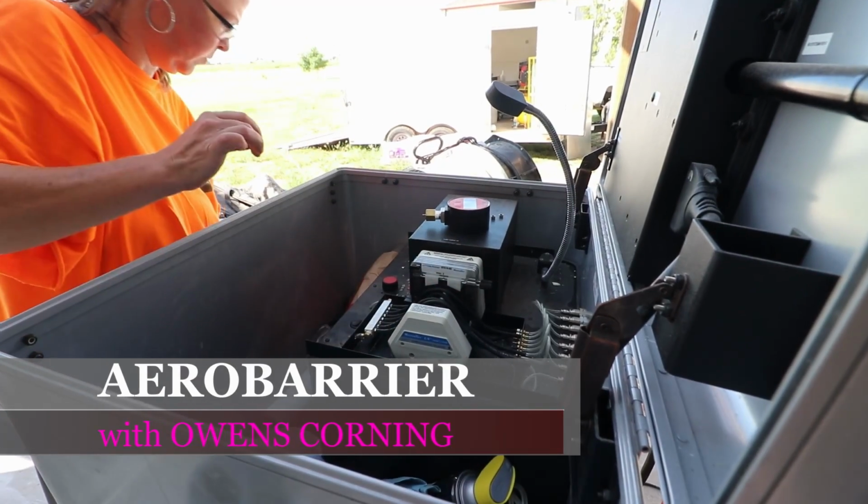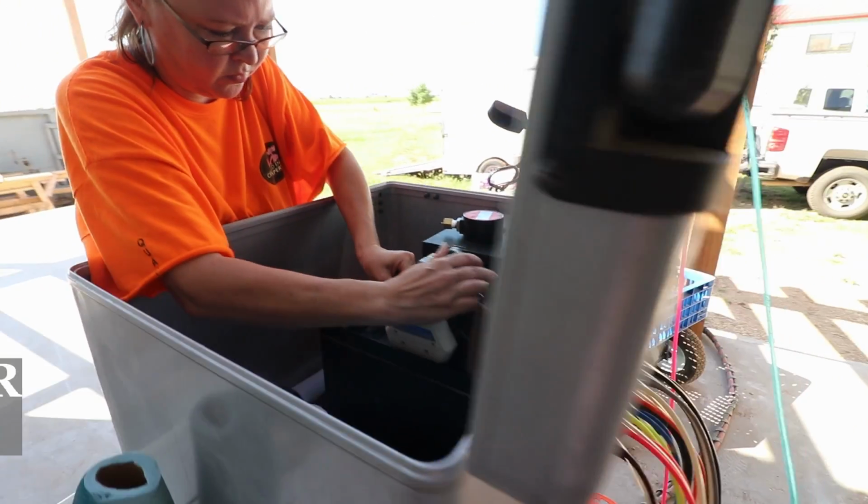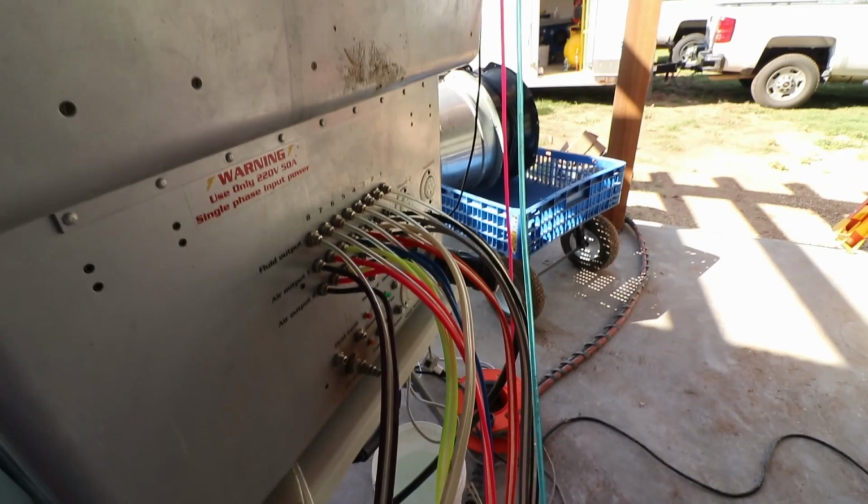So we are air sealing today. We have AeroBarrier out here and I wanted to take you through the setup and the application of AeroBarrier. So here is the rig.